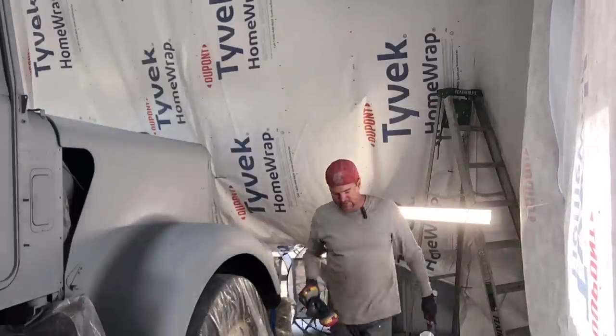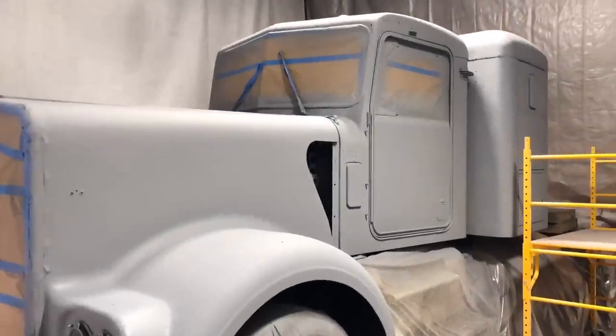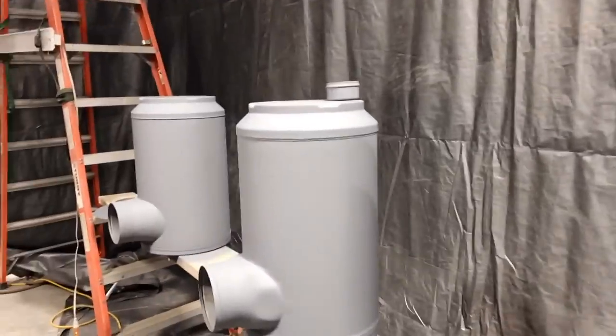Okay, time to go watch some hockey. See you tomorrow. All right, good morning. So back at it again. Looks like the primer set up quite nice overnight. Visor looks good. Look at those cans.